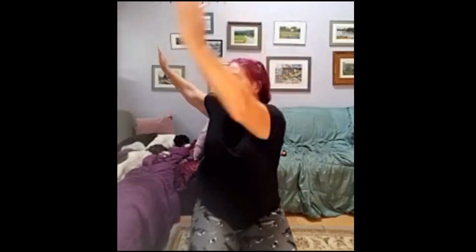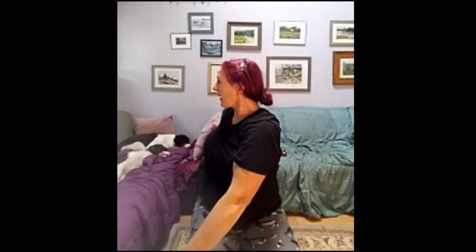Okay, sit in the middle for a second. We're going to add big arms to that. So the momentum of the arms should bring us into a deeper spinal twist. So let's do it. Inhale, lengthen the back. Exhale, across the front, and the right arm goes back. We're going to alternate sides.